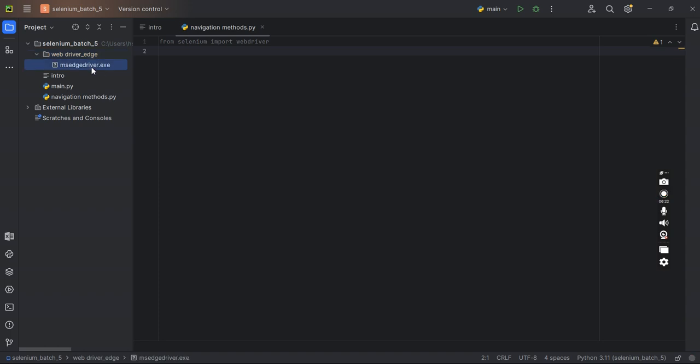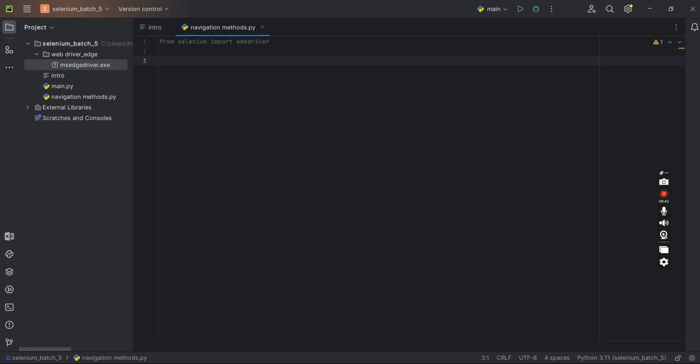In this, I have pasted my msedgedriver.exe file. You can get this from the official Selenium website. This is the driver which you need to download from the official website.